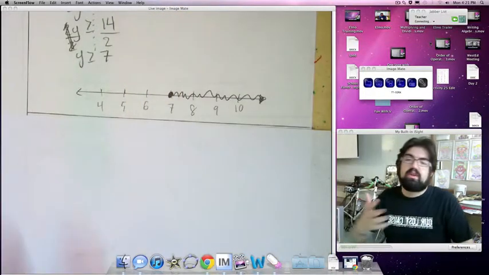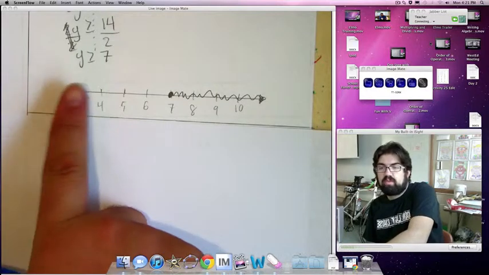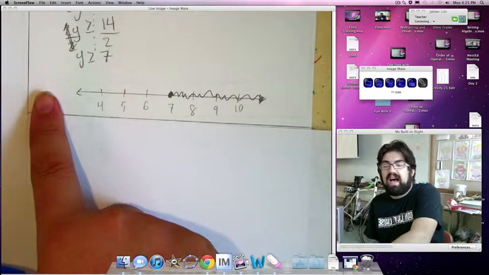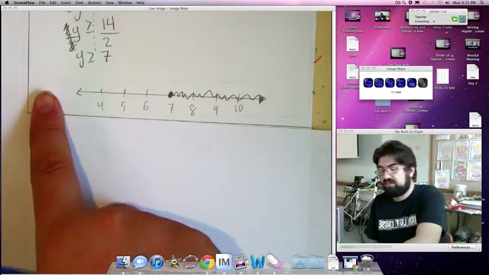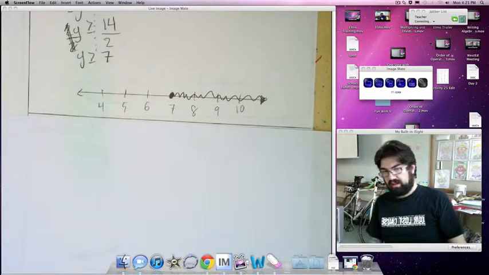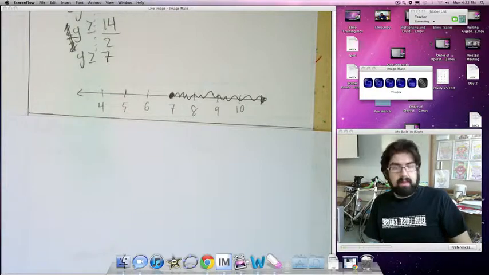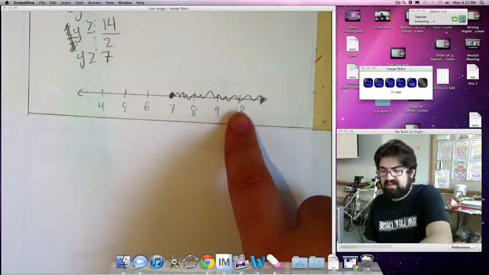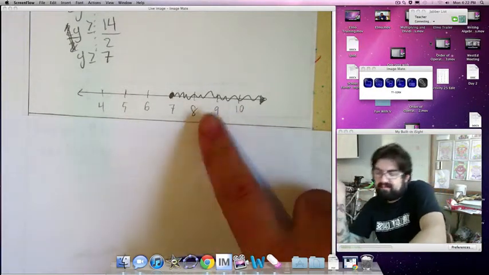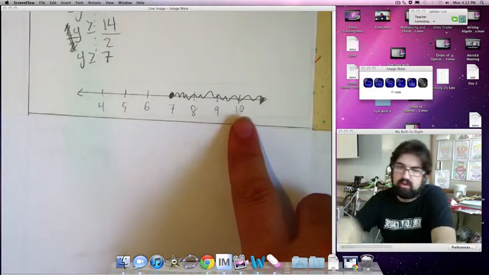And again, I bring this up: the negatives are over here. A negative will never be bigger than a positive, so you have to go towards positive infinity. Okay. Let's choose a number that is bigger than 7. I'm going to go with 10. I don't have to go with a number that's right next to 7. I can always go with whatever.